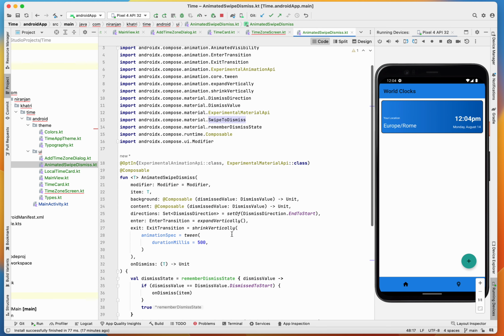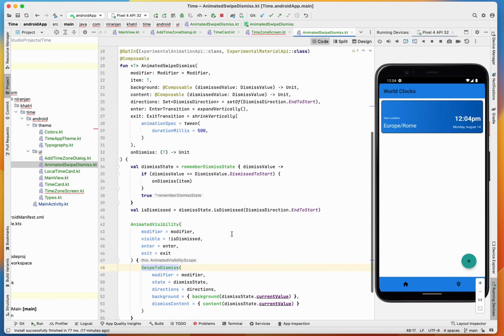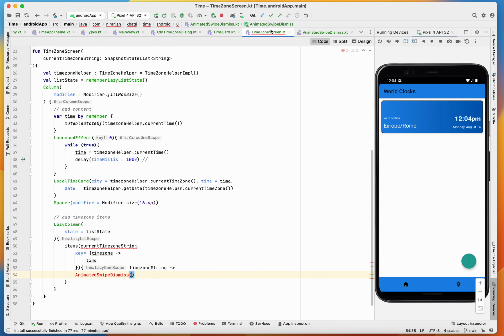Okay, so here this is our animated swipe dismiss class that we will be implementing here in our time zone screen.